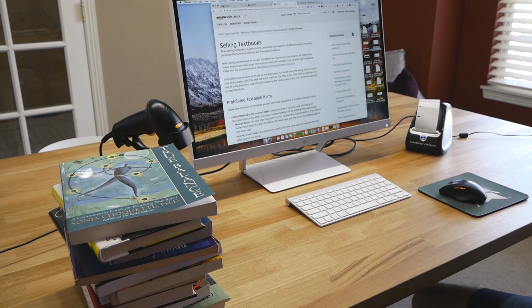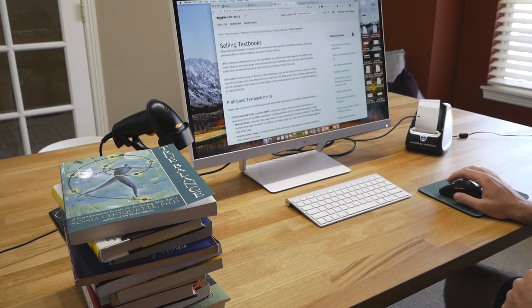We're not going to do the collectible condition, even if it's signed, simply because they don't show up in the regular search options, and so they're very hard to find. We've not had much success selling when we list as collectible. We're not going to bore you with all the details, but we do want to give you some examples, and we'll have these links down below.